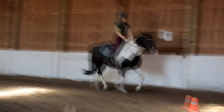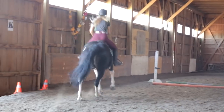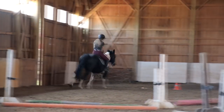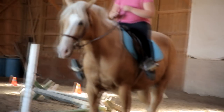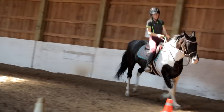Canter. Sit, squeeze, and go. Demand it. Demand it. There. Inside leg, inside rein. Belt buckle and boobs. Can't wait till you say that to me. Rising trot. Cross the diagonal.